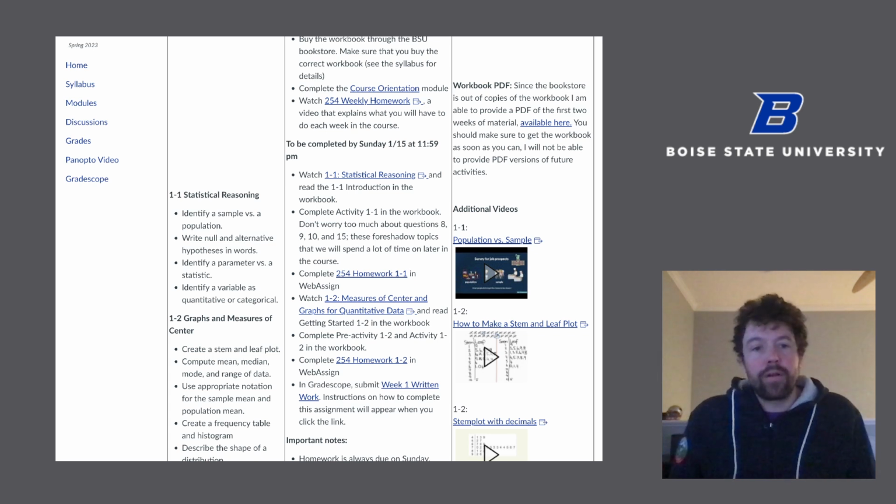A few points I want to make about the workbook, or it's really one point with a few details, is that I don't ask you to hand in everything from the workbook. That is, as you saw in the homeworks in WebAssign, not every question has a corresponding WebAssign question, right? I skipped from 4 to 9. And similarly, I only asked you to hand in pages 3 and 11 to be graded by hand.